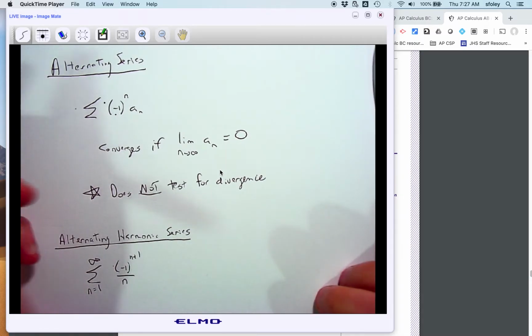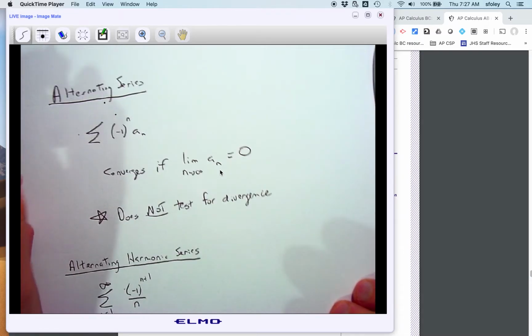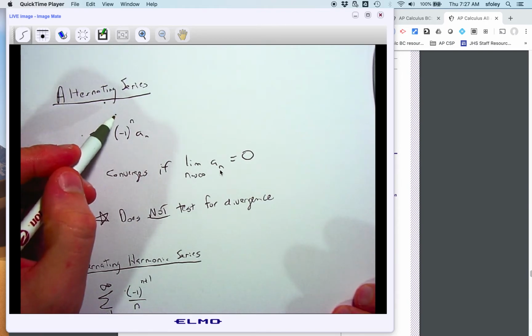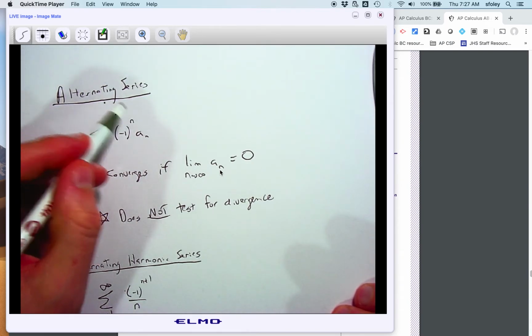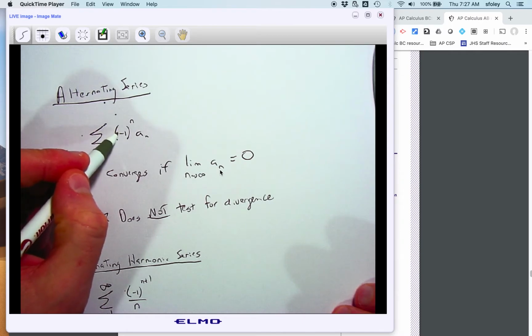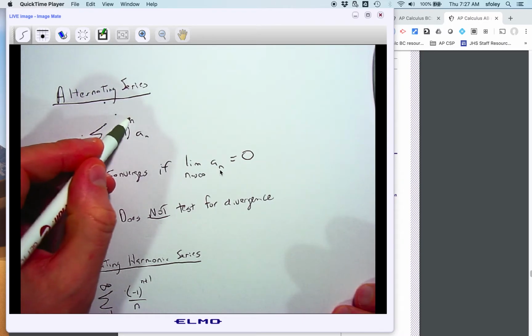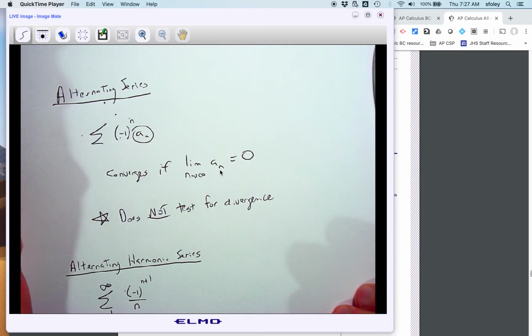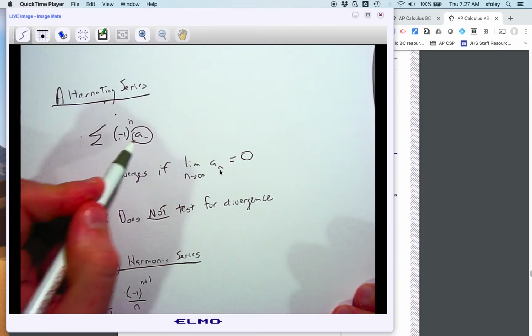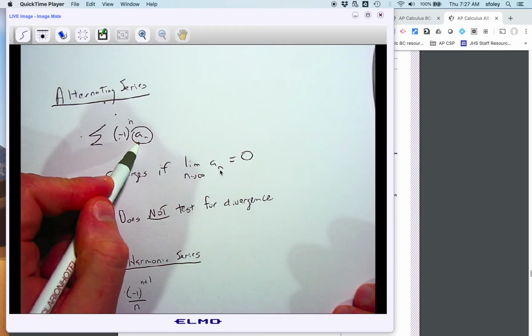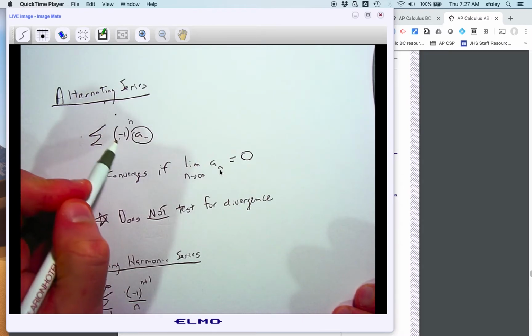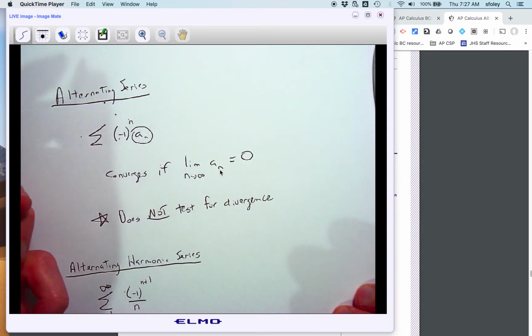All right, so now we're going to talk about alternating series, and of course, alternating series are sort of what they sound like. They're going to alternate between positives and negatives. And so the standard way you'll see that is you'll have -1 to a power times some other thing, and you just need to make sure that this other thing doesn't have any negatives creeping in, because then it could cancel out negatives and make it not alternating.